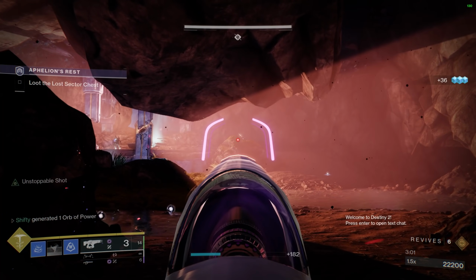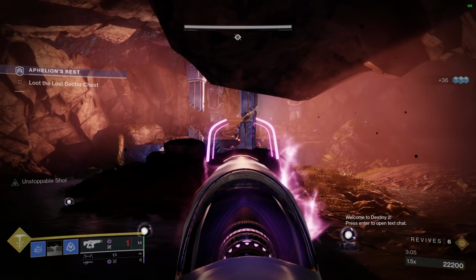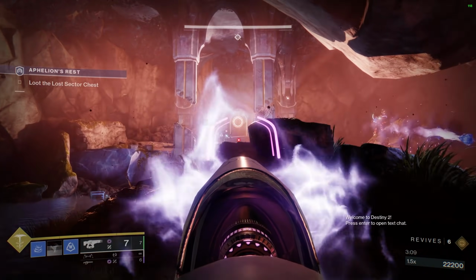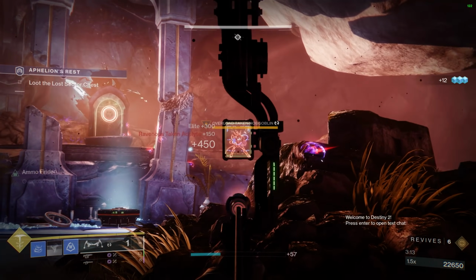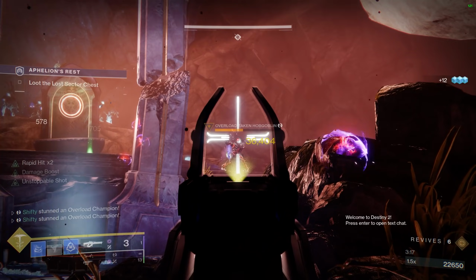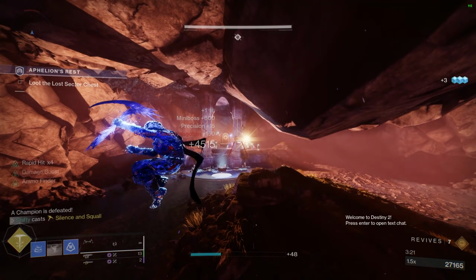Looks like there's an overload champion behind that rock. Since it's hiding, I'll go for the taken acolyte. Now I'm going to stun this champion. There we go. And I'm going to go ahead and super where the boss is.